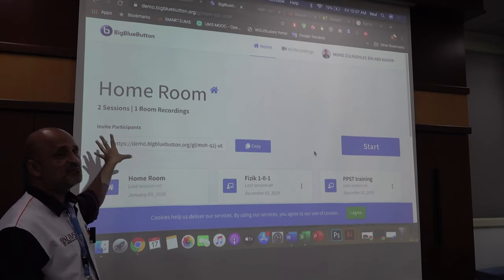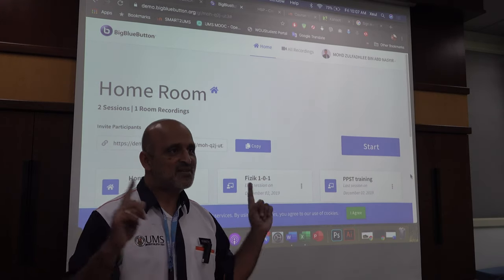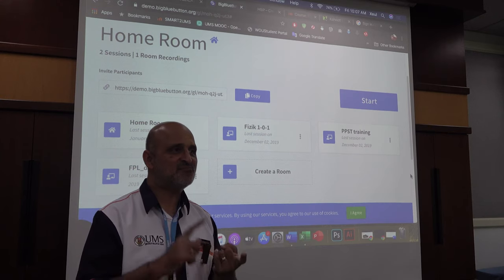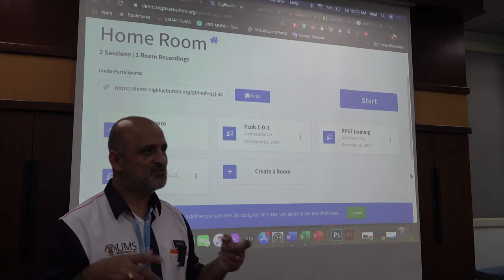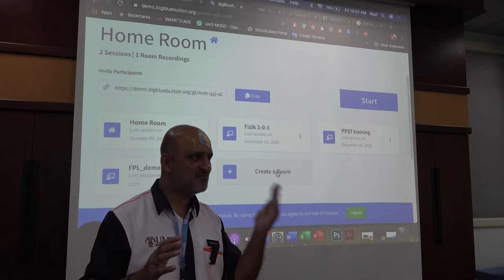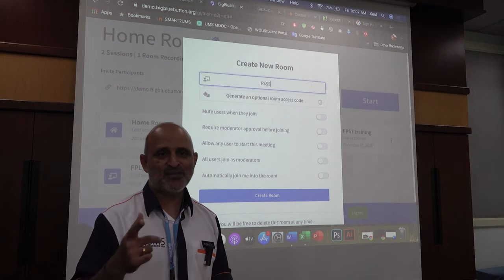Okay. Now this is what's called a Bigbluebutton. What it does is set up a classroom. The classroom is not real, it is virtual. But wherever your students are, if you are doing a lecture when the students are away, they can attend this lecture from their respective devices. They can be on a handphone, they can be on any device. Okay, we will show you how it's set up.